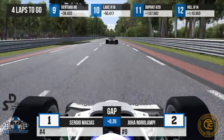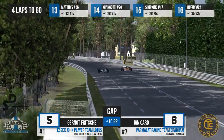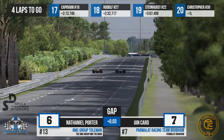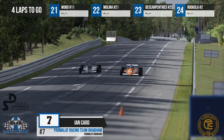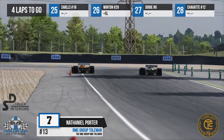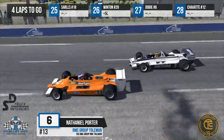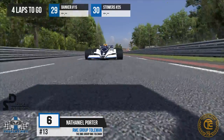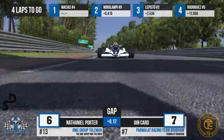That is the question. Coming back to the incident between Ian Card and Mathieu Wood, I would say that technically, from my perspective, Ian had actually cleared him. So he had cleared him, and if he had cleared him, then technically he didn't have to give room, as Johanna Lampi goes to the outside at Indianapolis, doesn't able to get it done. He doesn't have to give him room because there was the curb. Technically he was over the track limits, so what Matt was trying to do there was go from the left over the track limits and regain a position alongside.